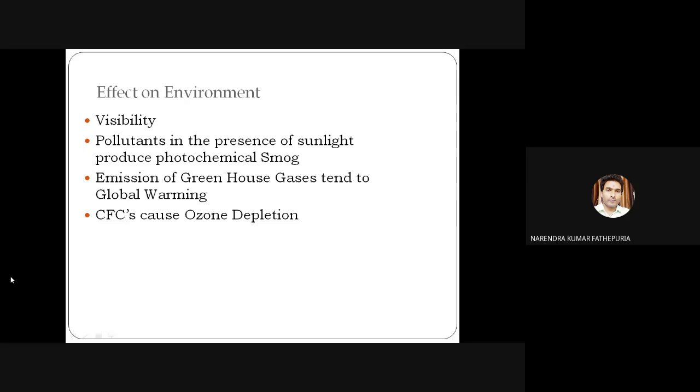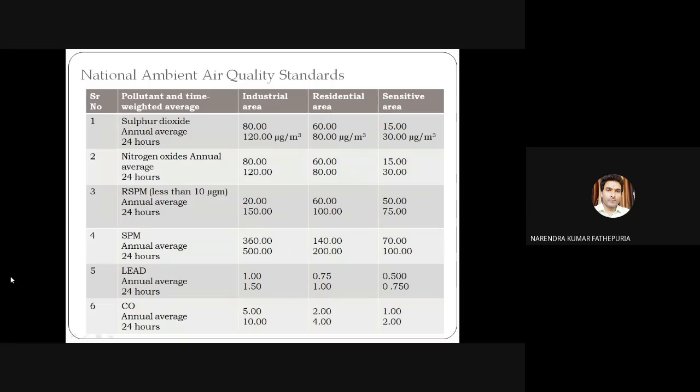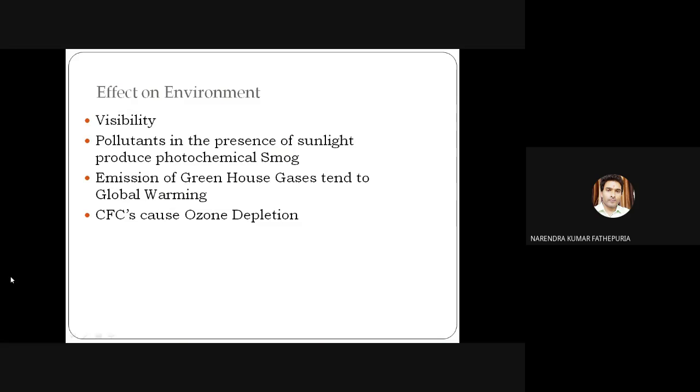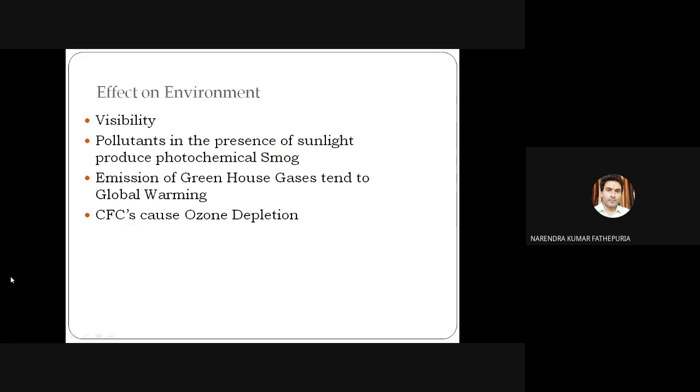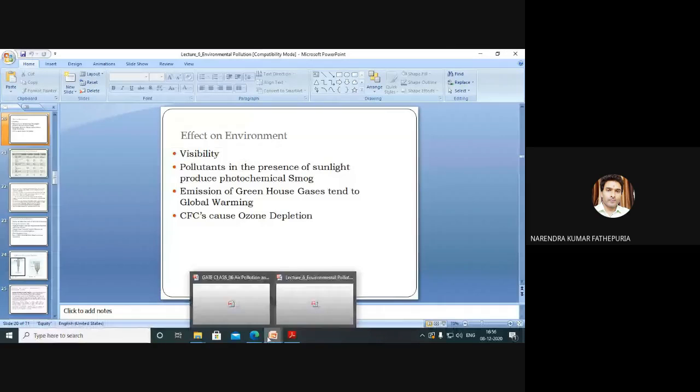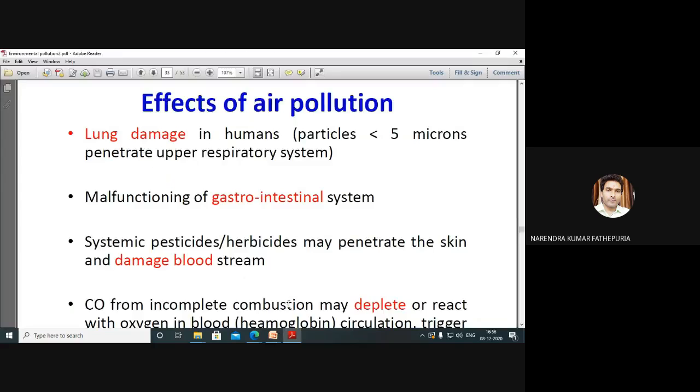And then while you are breathing this toxic air, again a lot of problems will be happening. The National Ambient Air Quality Standard I will talk about later when I go to the solutions. First, you have to understand the severity of the problems. So you have the severity of the pollution. This I already talked about.